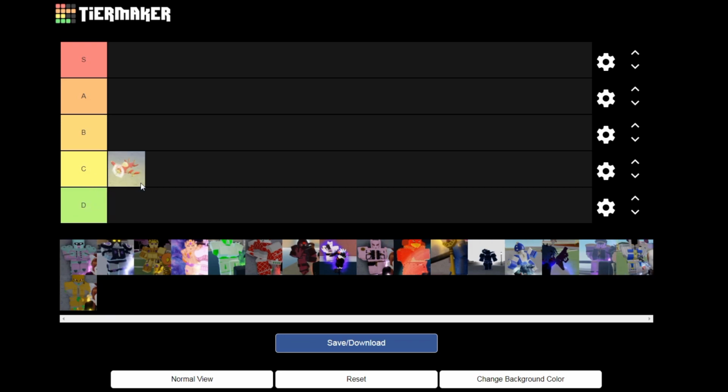Should that be C? Yeah, I think we should put him in C. You're right. Alright, Crazy Diamond. Obviously, he's busted. That's S tier. He's busted right now. S tier, dude. He does more damage than Star Platinum in the world.